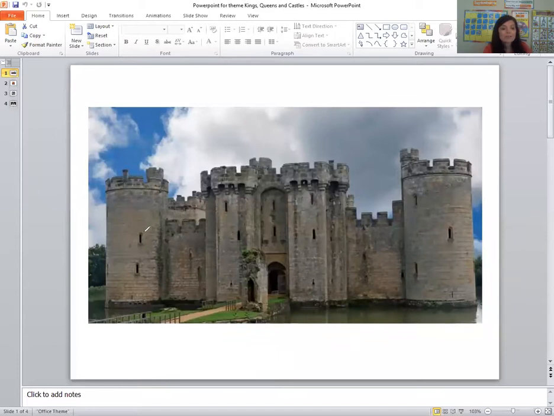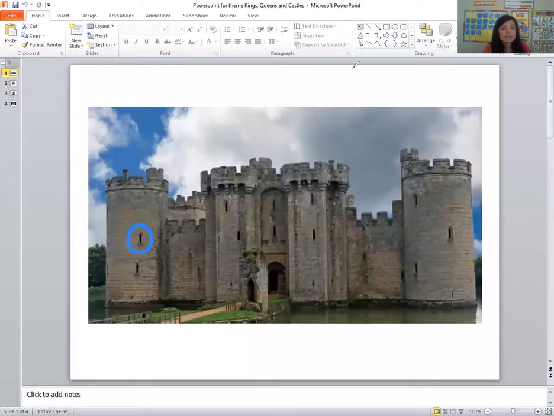This castle has windows. Long ago, when this castle was made, there were no lights like today that they could flip on and off. They would use the light coming through the windows. The sun would shine through and give them light, and also candles.